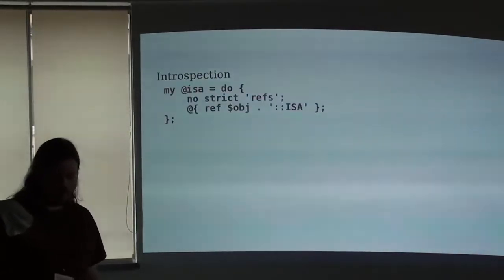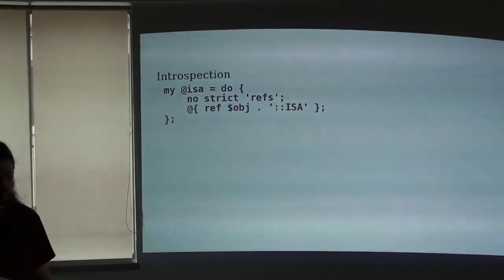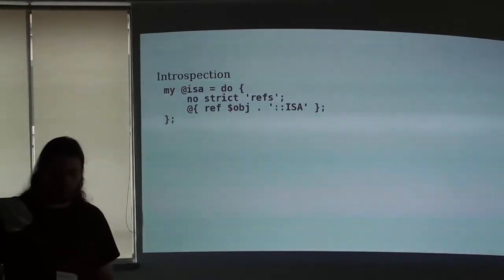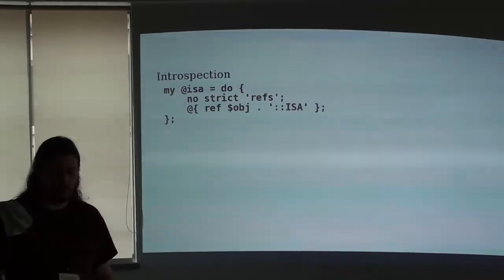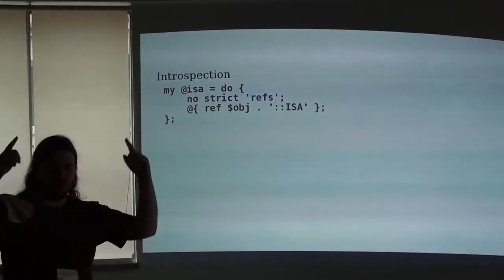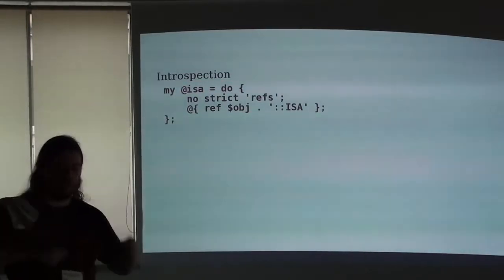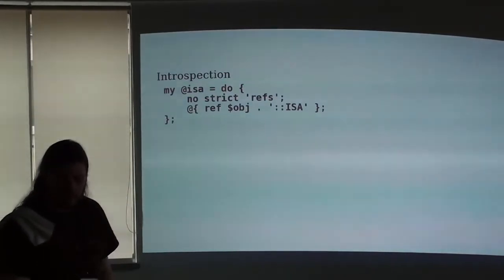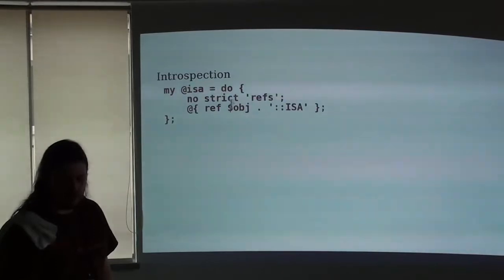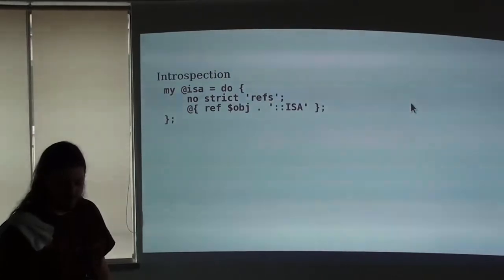And let's have another look at what you can do with introspection. This is what you need to do to find out the parents, the superclass of a class. Again, symbol table hackery: switch off strict references, and then inspect the @ISA special variable.